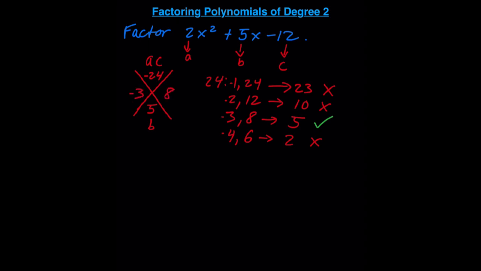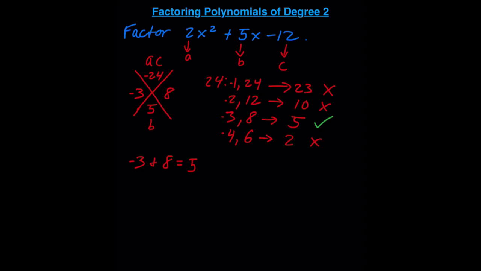Now, mind you, it doesn't matter what order you fill in those empty spaces with these two values. What does matter is that you get the two correct values and the correct combinations as well. Once you have that, you're good to go. So now the next step, we are going to remind ourselves why we chose negative 3 and 8 in the first place. Negative 3 plus 8 is positive 5.